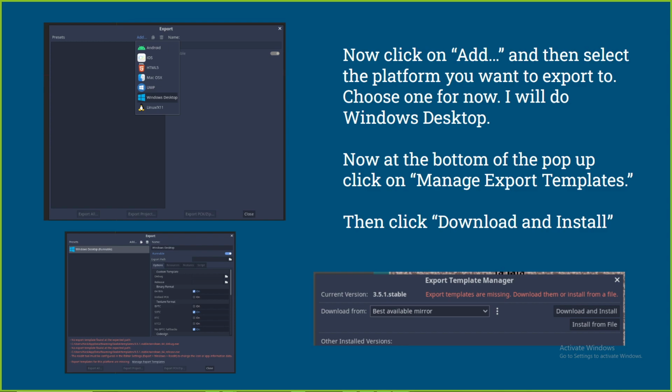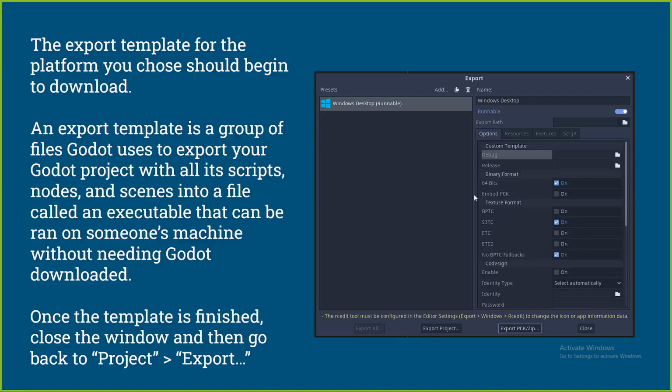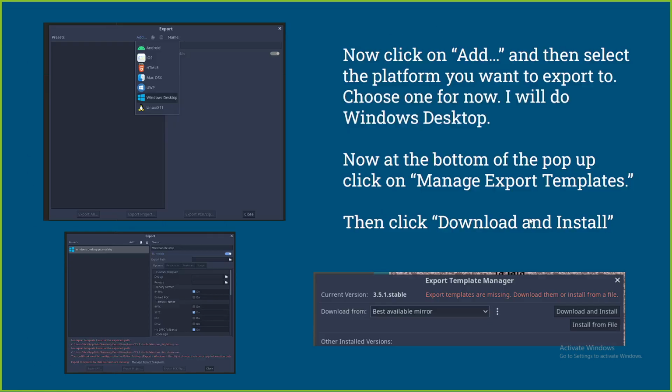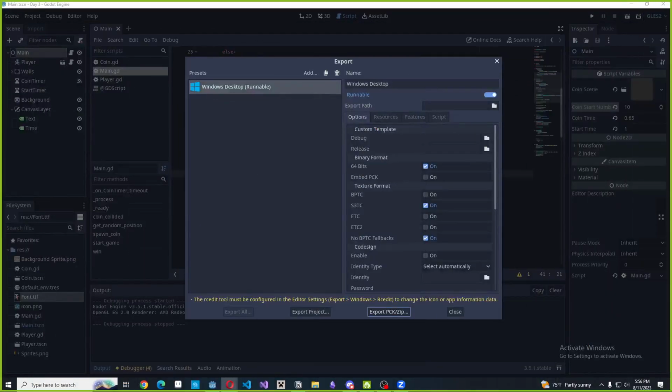Alright, so who is still downloading? Alright, Skylar's still downloading. Alright, so once you're finished downloading, you're going to go back to this export page. So let me open up Godot again. So again, who is still downloading? Just to get a tally, if I should move on or not. Not me. Alright, I'll show it for Hadar, and if anyone else needs it, I'll show it again.